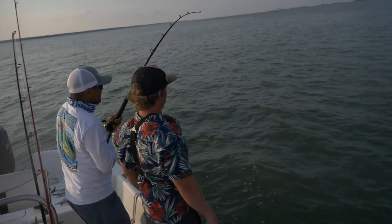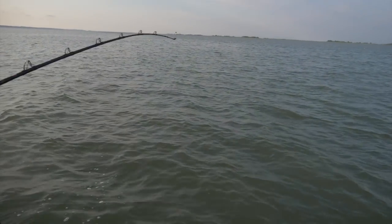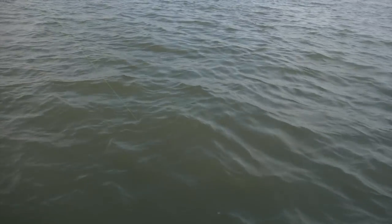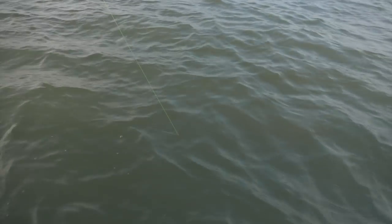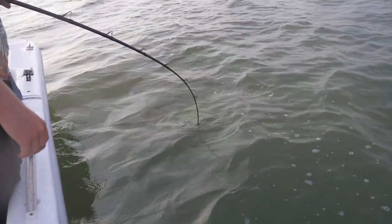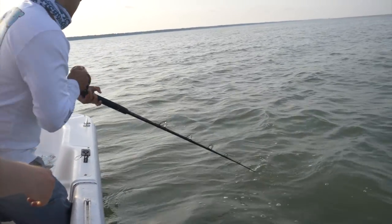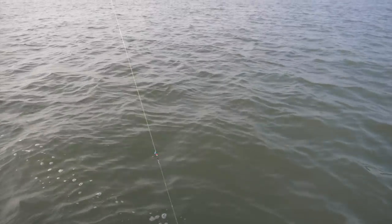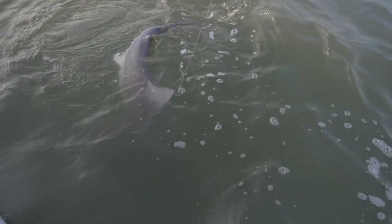All right, let's get up close so you guys can see all the action. There he is. Dude. Let's see what we got. Oh, this is always the coolest part, waiting for him to all of a sudden come up to the surface. Is that a good fight? Yeah, big handshake. Wait for him to get around. Got that line. Dude. Nice. It's a shark. Definitely not a stingray. Kind of scary thinking about how big the shark is. Nice. There she is.